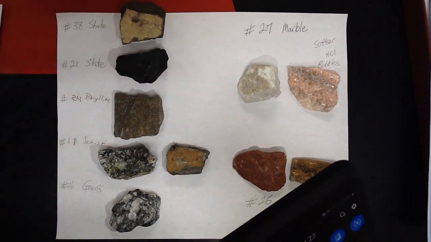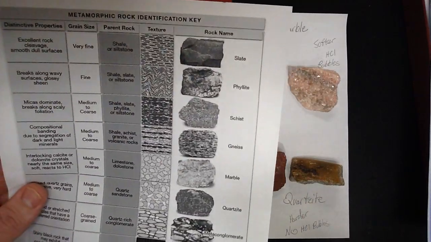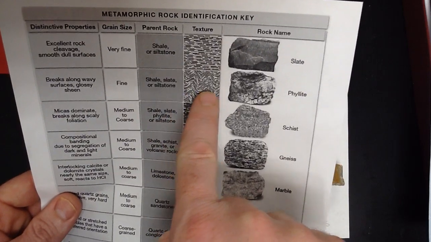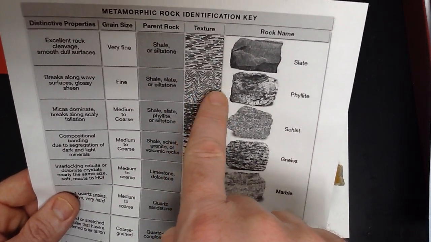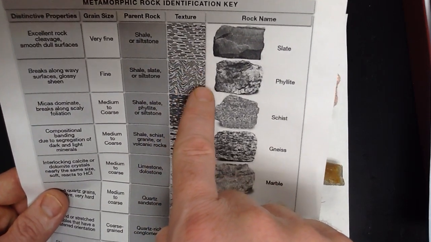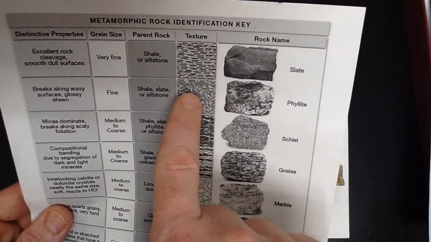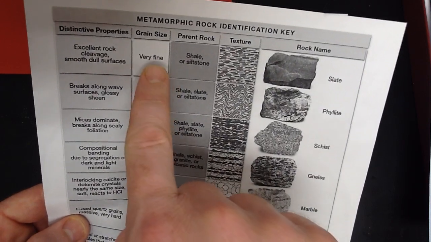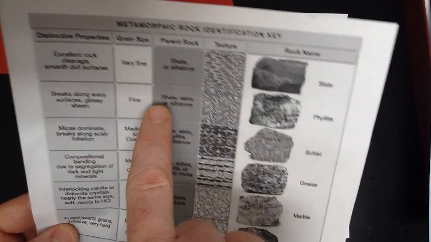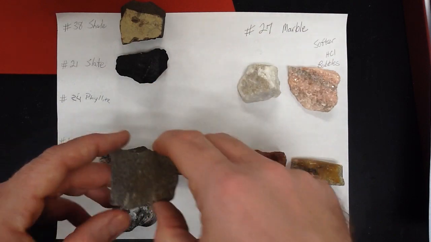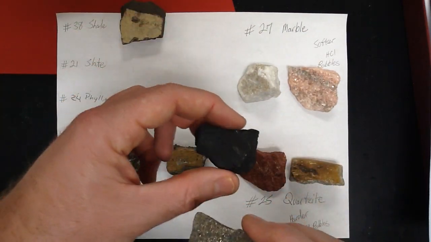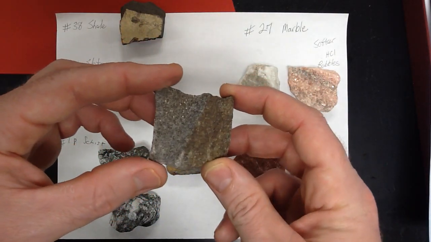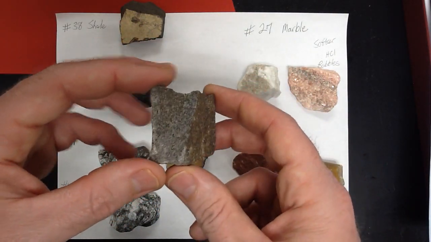Next, we're going to go to phyllite, which is next on the list, just below slate. It still has the alignment of the grains, but they're not quite flat. They're going to be somewhat compressed, and they're going to have this wavy kind of feature to them. Also, the grains are a little bit larger. Instead of very fine, they're going to be fine grains. And so what you'll see in this rock, instead of just being black and kind of seeing very, very small grains, you're going to really be able to see some individual grains in phyllite.